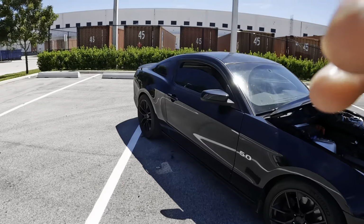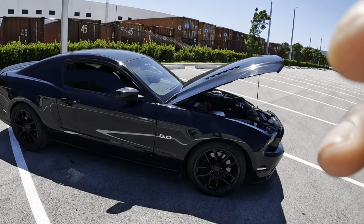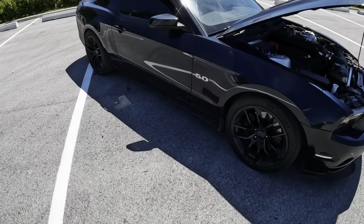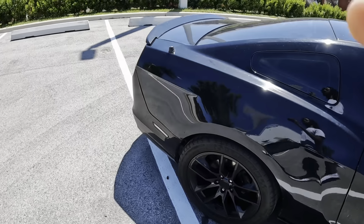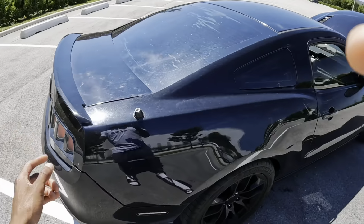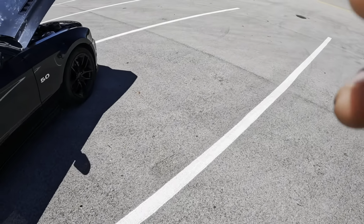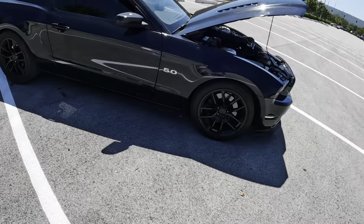But in terms of modifications, bro, there's more I want to do, man. Might get some drag setups in the back soon. Future-wise, some side skirts. Some rear side skirts, what are those things called? Side splitters. Rear spoiler. In terms of the bumper, man, I might keep that. I like how it looks. But look, man, there's more I want to do.